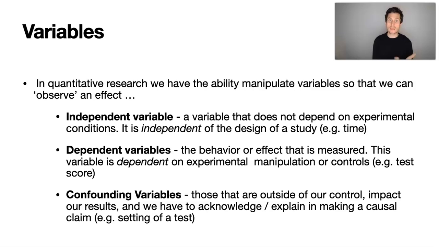Okay, so I think it's important to note then that we design interventions, that is, we design for observational contexts by manipulating or changing independent variables and then measuring both independent and dependent variables. But we also have a set of variables that oftentimes we can't really account for, but we know that they might impact, say, the results of the experiment or the survey that we're running. And we call those something like confounding variables within an event.